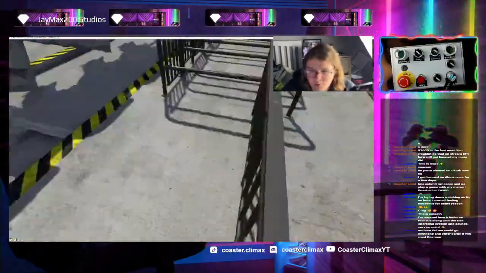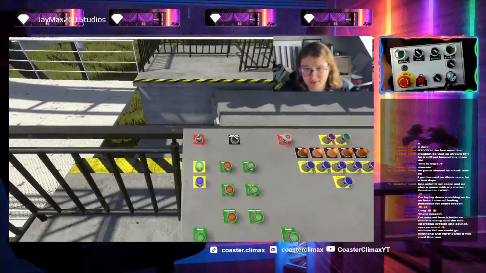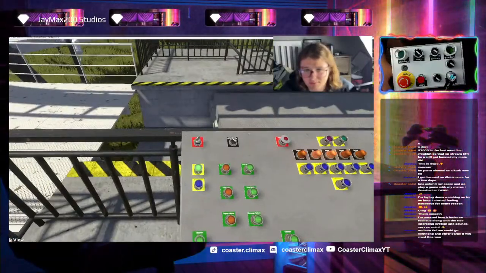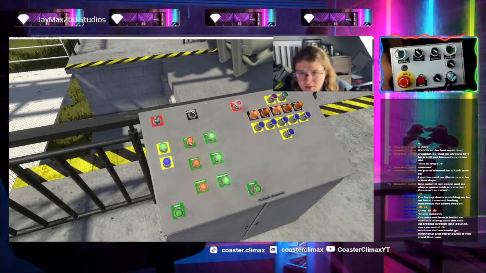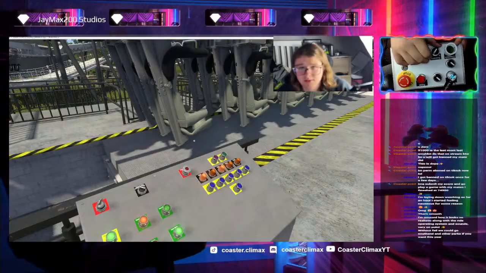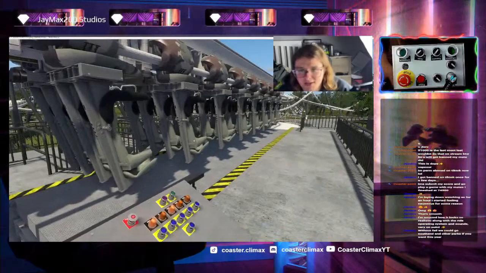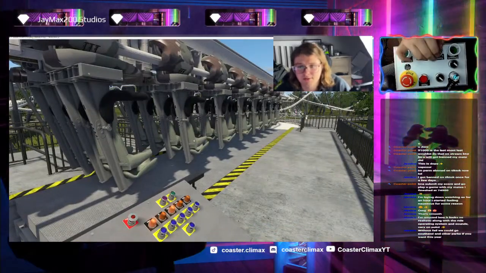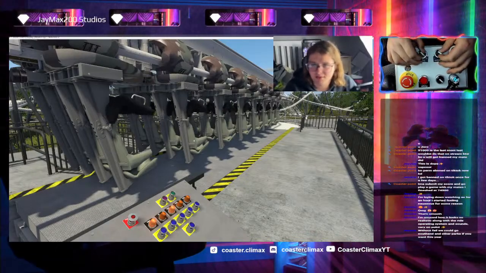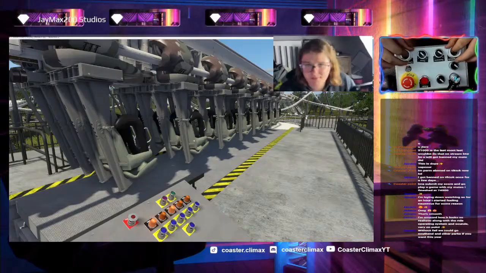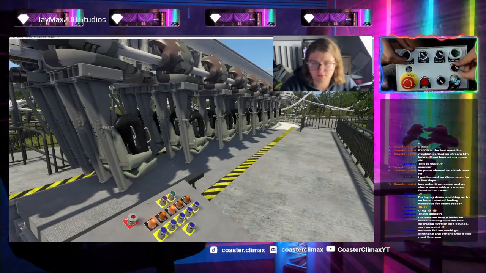Obviously if you do just want to operate it, you can come here. Oh, what a cool thing, I didn't know Limits 2, you can actually operate it from this. You can power it on, reset it, close and open restraints. But obviously I prefer a physical control panel. But you can just sort of sit here and pretend to operate here. Something I do prefer about this than Ride Sims is you can open and close the restraints at the same time, and you don't have to wait a certain amount of time. But obviously you can't dispatch it right now because the floor's up. So put the floor down.